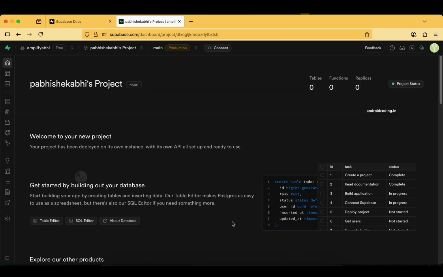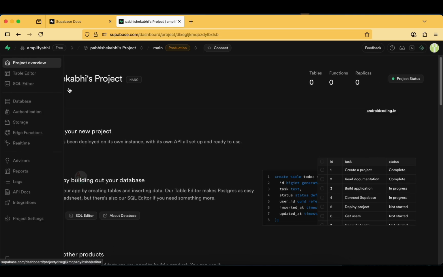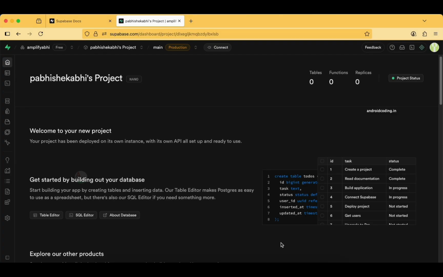That's it. We have now entered the console of Supabase, and here you can see our organization name and project name. It might resemble other platforms you may have worked with previously. Here we have got options, and what all these options are and what we can do with this tool, we'll see in the next tutorial. I hope you have got a good introduction to this tool. In the next tutorial, we'll connect Flutter to Supabase and get started with authentication in the Flutter application.